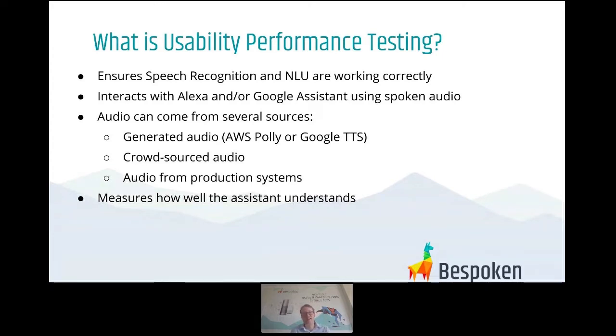And then with these data sets, with these sets of test cases and samples, what we're doing is we're just churning them through the assistant, and we're seeing how well it understands what we're saying. So it's really about just getting this data and then pushing it through Alexa and Google Assistant.